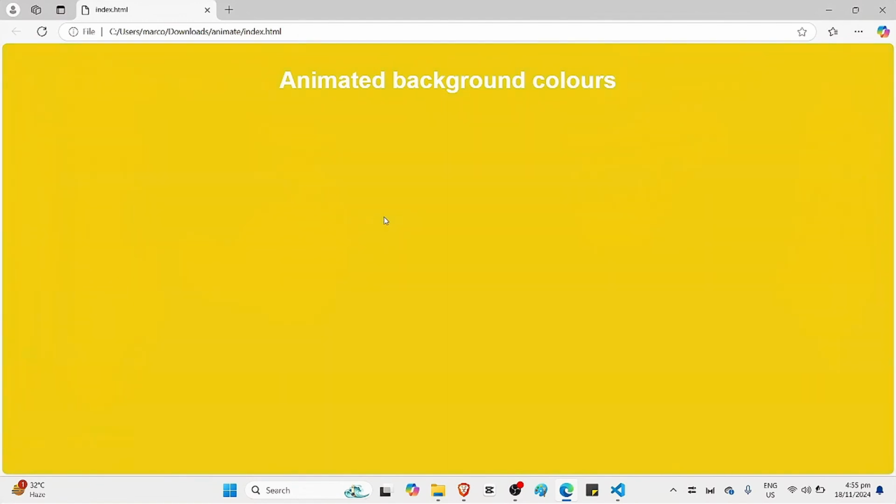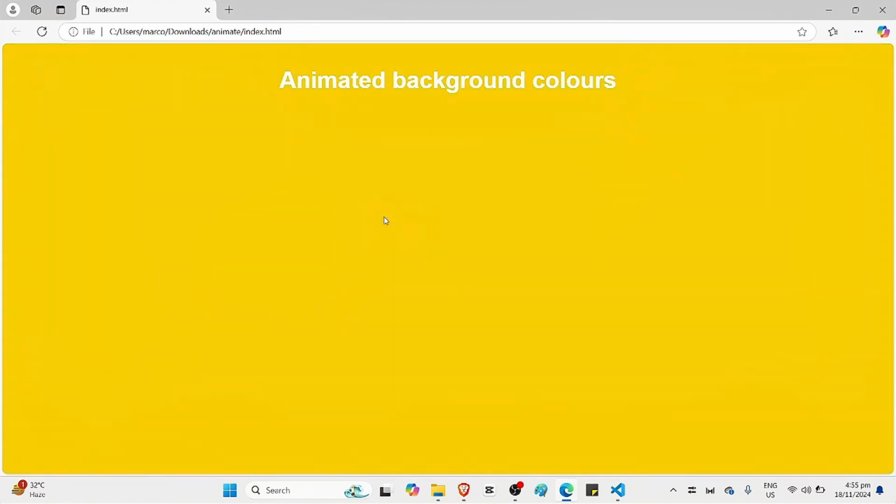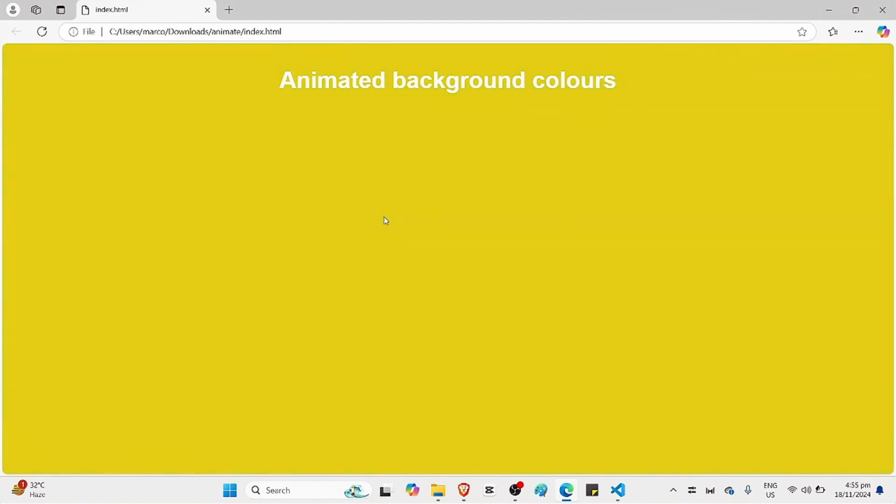And that's it. You've now created a vibrant animated background using pure CSS. This effect can be applied to various web projects to enhance your user experience. Experiment with different gradients and animation speeds to create a unique background. For further learning, explore more CSS animation, or consider integrating this background into a large web design project.